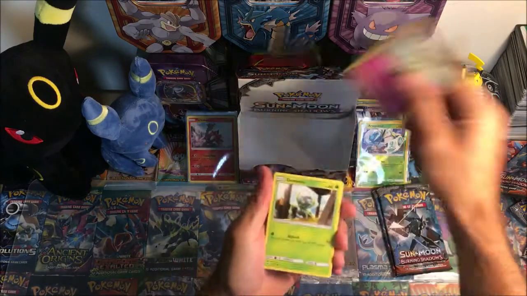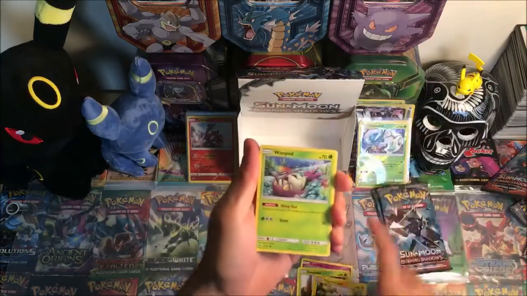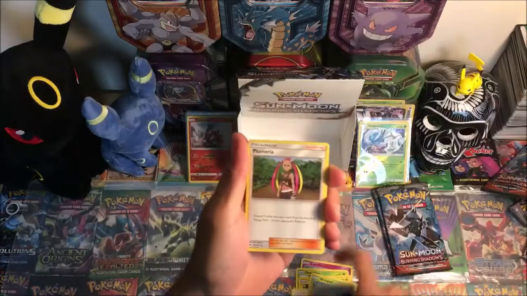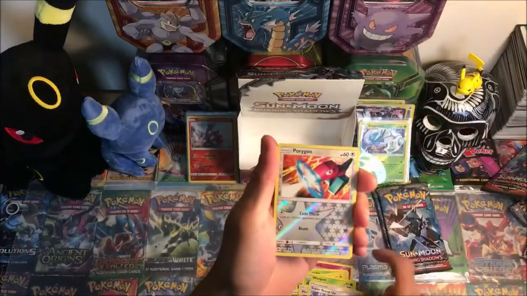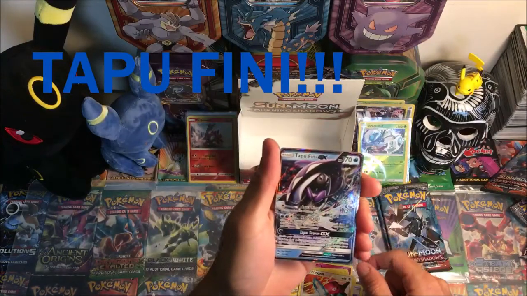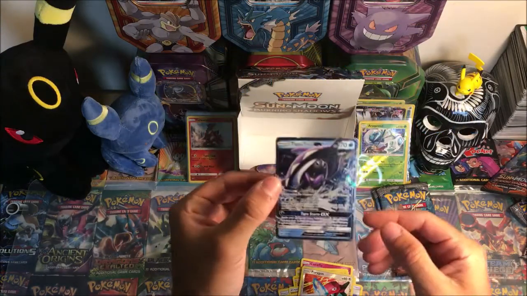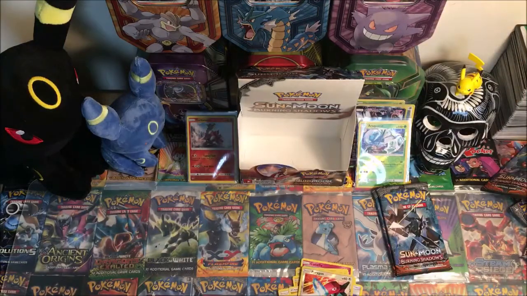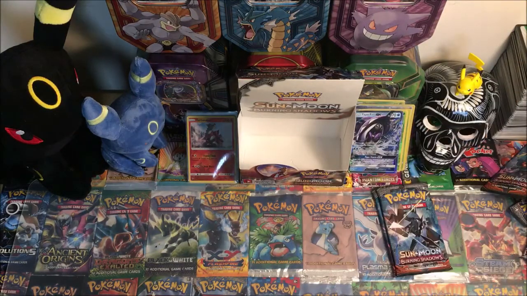Alright, here we go. Got a Cutiefly, Dewpider, Togedemaru, Wimpod, Meowth, Lightning Energy, Seedra, Plumeria, Super Scoop Up, Reverse Porygon. I'm gonna look away. What do we got? And another Tapafini GX. I think this is my third Tapafini. All good, though. Another one doesn't hurt. 2 packs left. 1 more Ultra Rare.